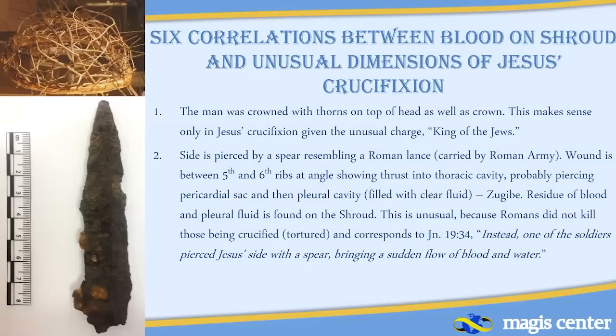Number two, the man on the shroud is pierced with a lance. It goes between the fifth and the sixth rib, going up at about a 30-degree angle into the thoracic cavity and into the pericardial sac, nicking the heart on the way up. As it does so, it penetrates the pleural cavity, and the pleural fluid, which has built up in the pleural cavity because the man is trying to gasp for breath, right?